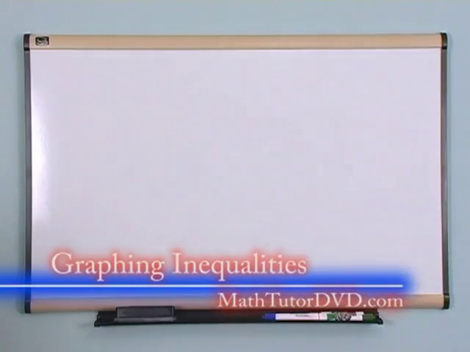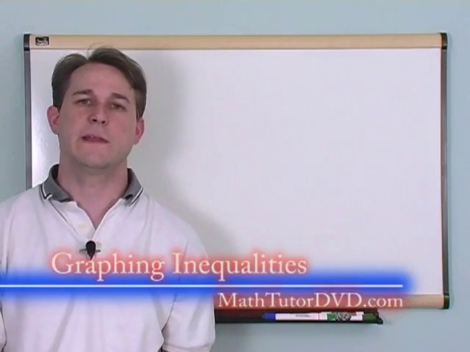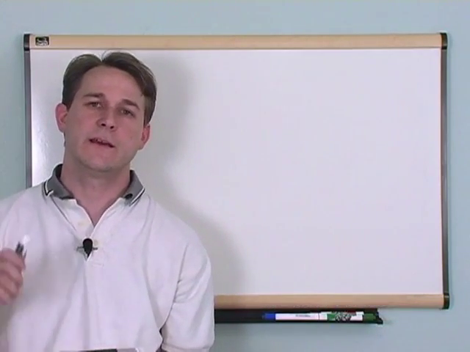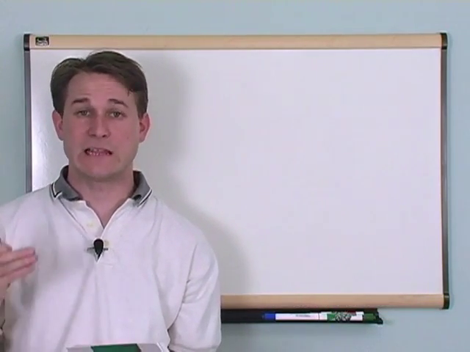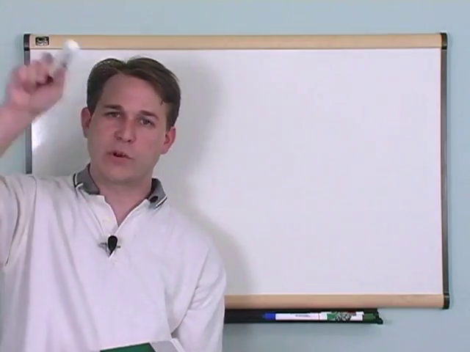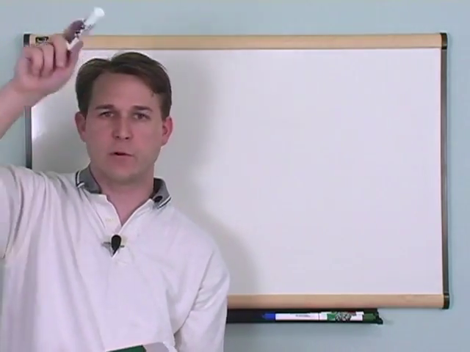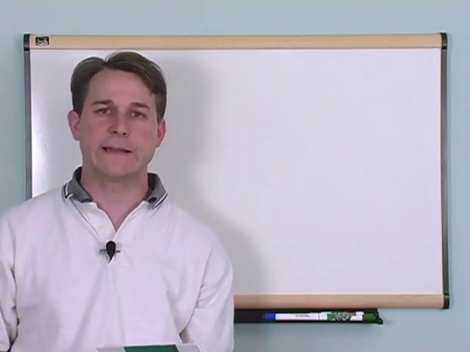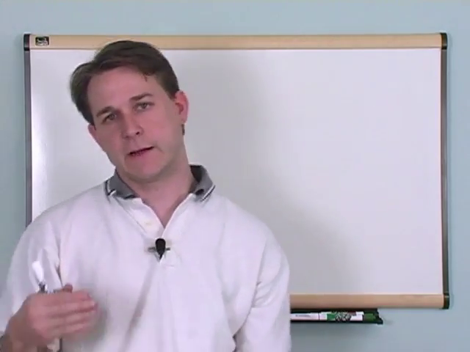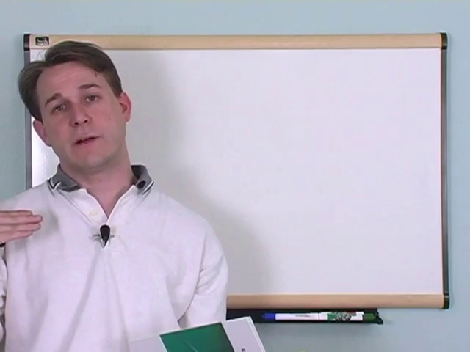The next topic in the course is everybody's favorite, and I do mean that with some bit of sarcasm, and that's how to graph inequalities. So far we've talked about lines. We've talked about equations that just go in one direction. There's no squiggles in them. There's no up and down to it at all, and it's just a straight line, and that's it. The next step in understanding how to graph things is to graph inequalities.